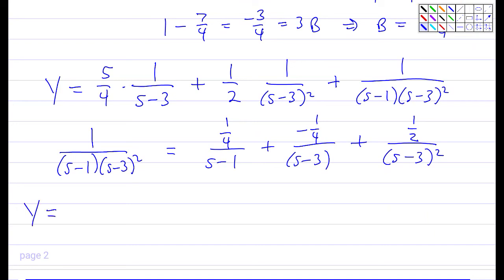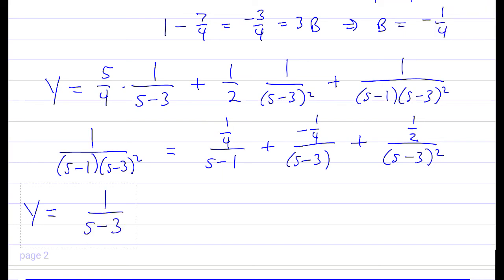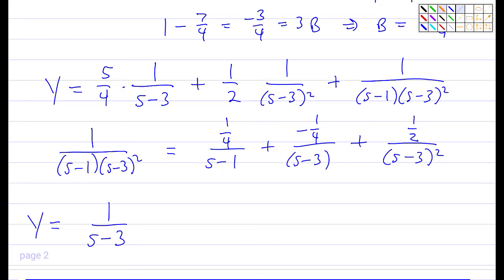Okay, first I see 5/4, 1 over s minus 3, minus 1/4 over s minus 3. Okay, well that's just 1 over s minus 3. Okay, so I'm going to cross out the terms so we don't get mixed up and use terms twice and stuff like that. Okay, how about this term? That comes from the first part of this. That looks nice and simple. Let's use that one right away. So that's going to be plus 1/4 times 1 over s minus 1. Okay, get out our nice little orange thing.